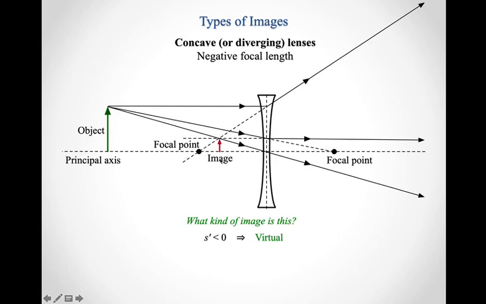It's a virtual image. Was this image enlarged or reduced? That one's easy to see in this case. It's clearly reduced because it's much smaller than the object. And is it upright or inverted? Well, again, if the object points up, the image points up, then this is an upright image. And that tells me that the image distance is both less than the object distance, and both of those in this case are positive.